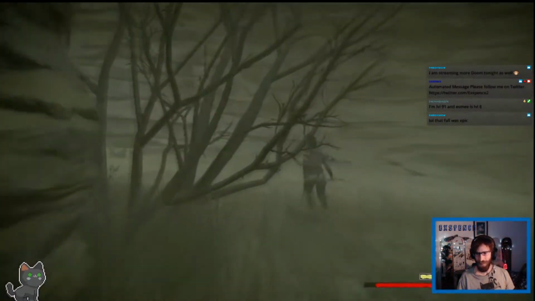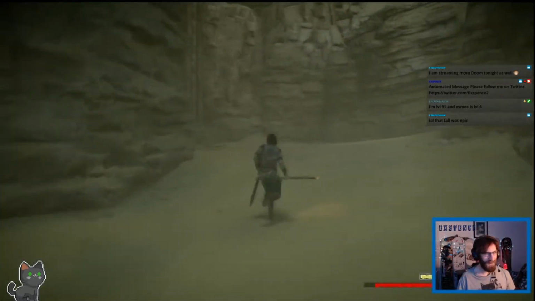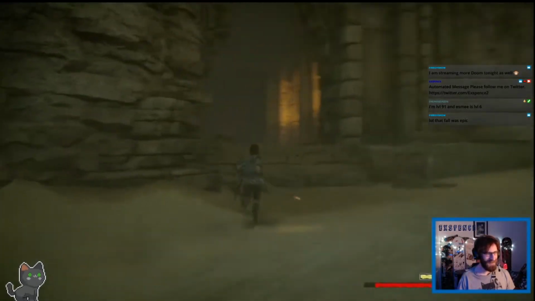I'm level 91 and Esme is 6. That fall, what, which fall? The one where I just got knocked off the edge.